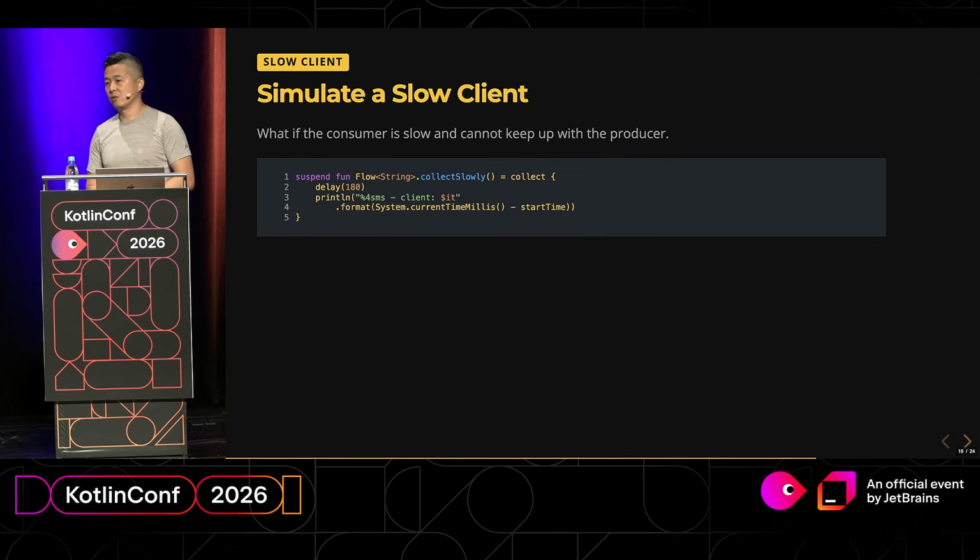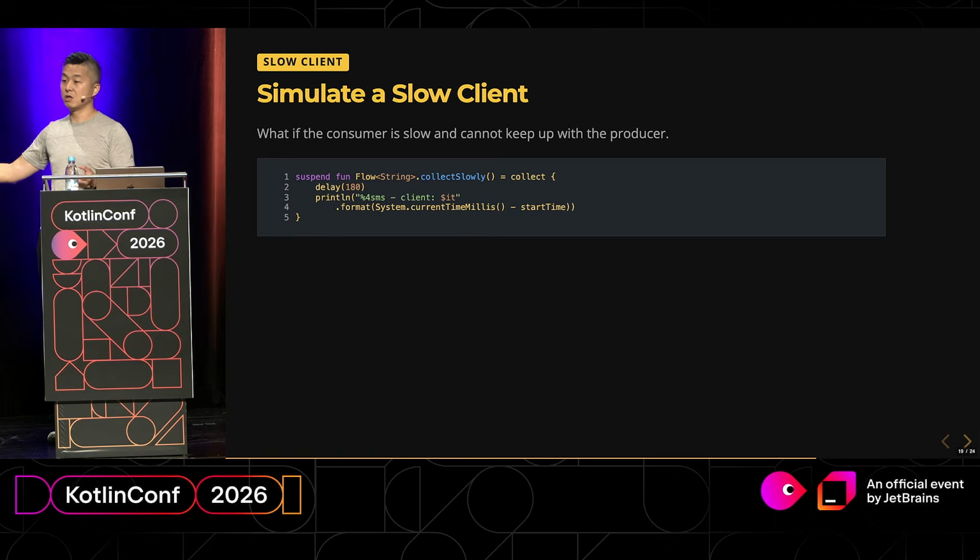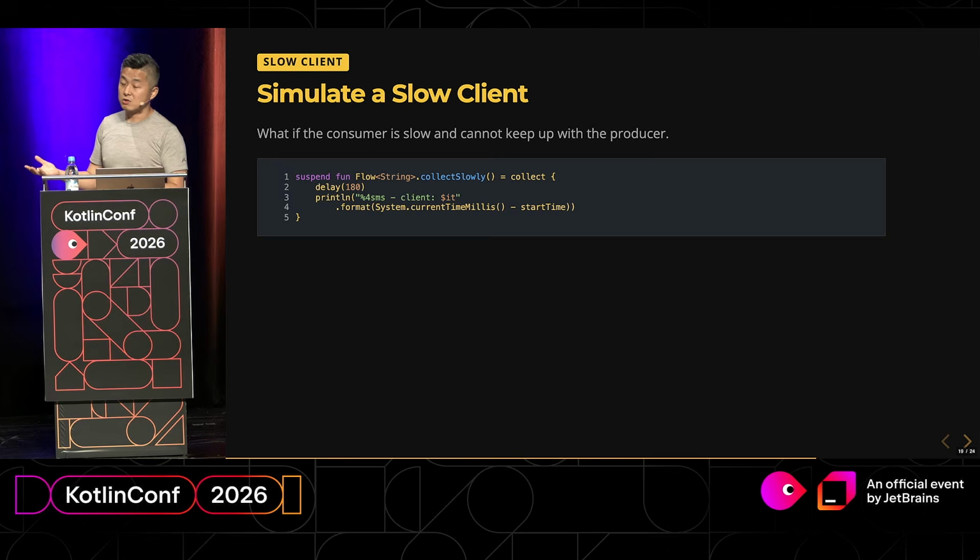So far, we only talked about the server side. What about the client? The client we used is only printf. The printf is pretty fast, but in the real world, the client can be slow. The client is not necessarily a cell phone or a browser. The client can be another server, which consumes the results from your server, and that server might be doing some heavy work as well, or maybe it's sending requests and waiting for some of the responses and blocking there. So it doesn't have the capacity to process whatever you are producing.